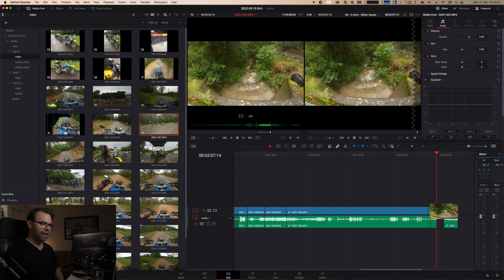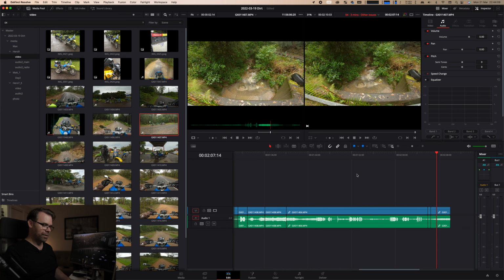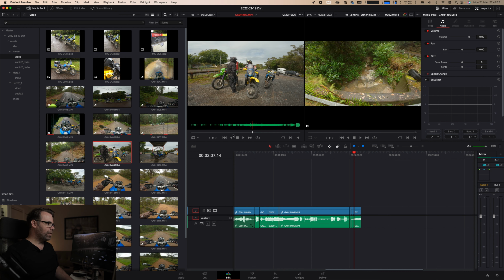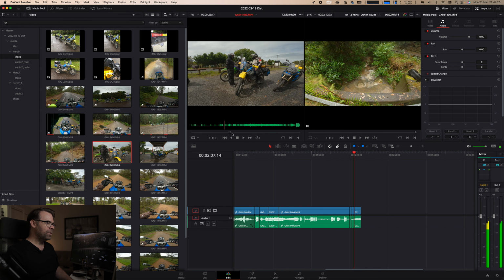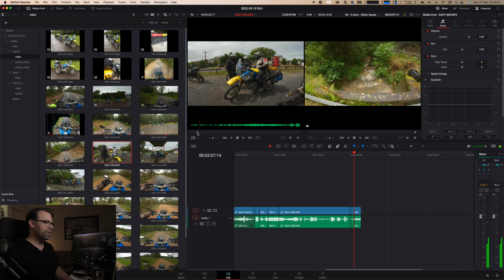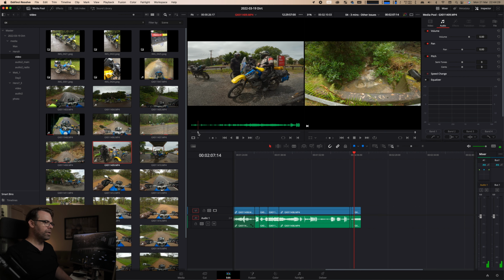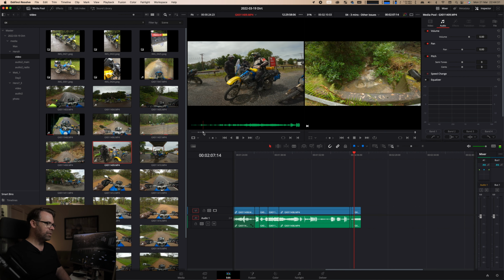The trick with grabbing B-roll like that: as soon as you see the movement, just roll it back until you don't see the movement again. That's your best spot to grab. What you want to avoid is that transition away from the camera. As soon as people see that, it just breaks the vision. It doesn't look particularly great. So then we've got this refueling bit, which is where we changed our mind about what we're doing. So I'm just going to use the vision here.